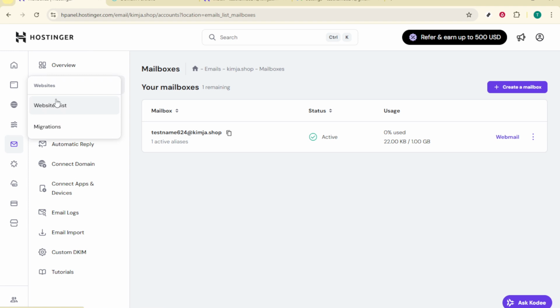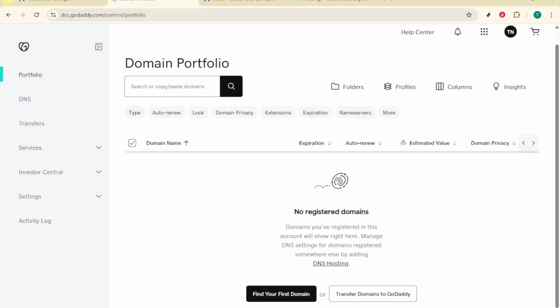This is where the Hostinger name servers we located earlier come into play. Enter them exactly as they appear in your Hostinger account, such as ns1.dnsparking.com and ns2.dnsparking.com. It's important to remember that you should always use the exact name servers provided by your Hostinger account to ensure everything works correctly.